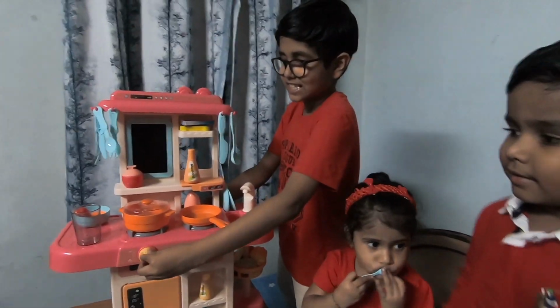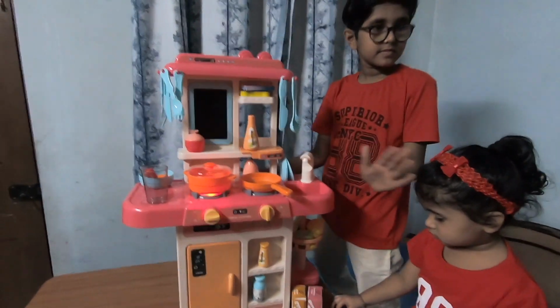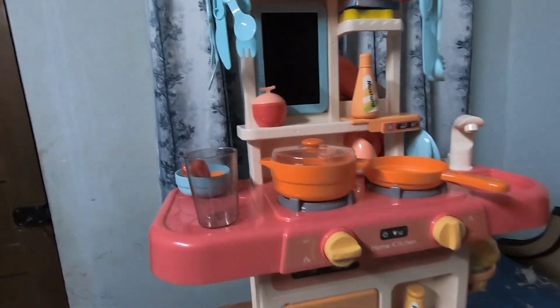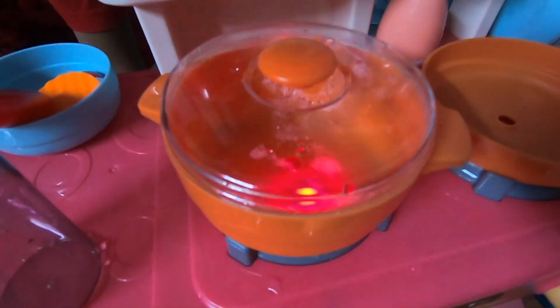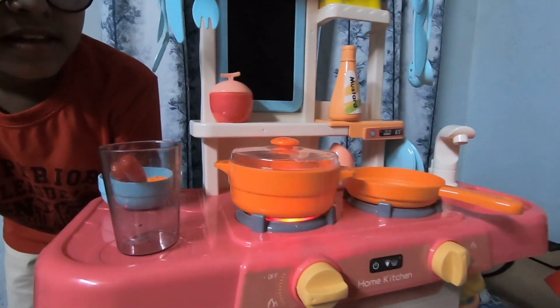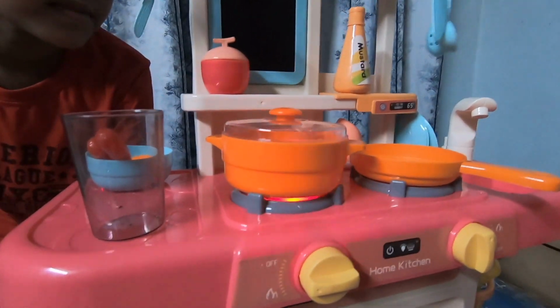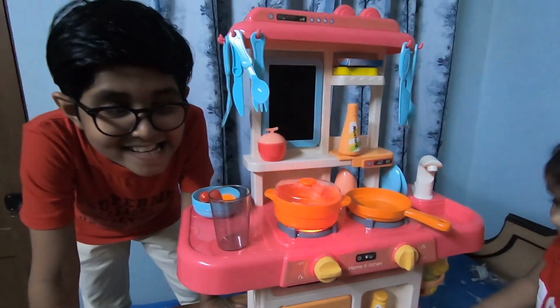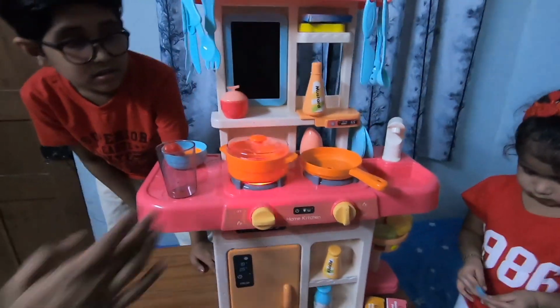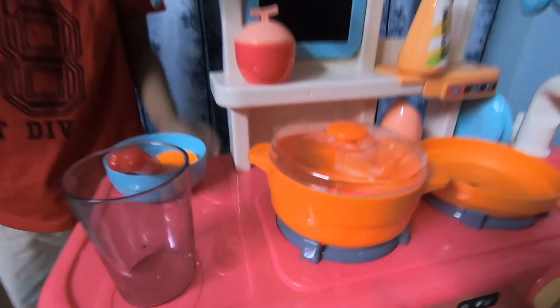Part is the steam. Smile. Wow. This kitchen set is amazing.